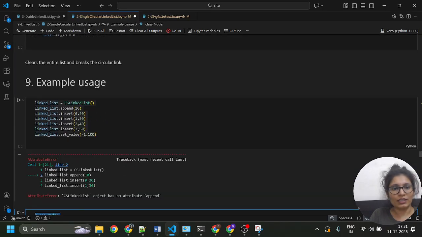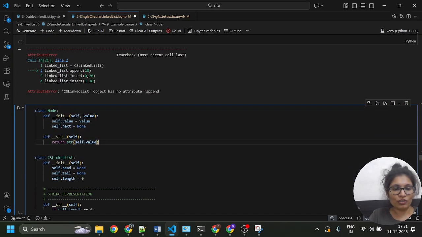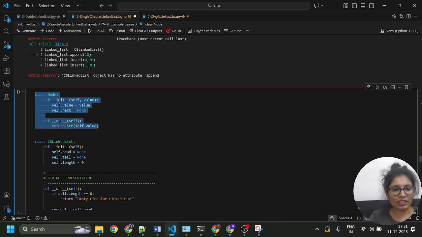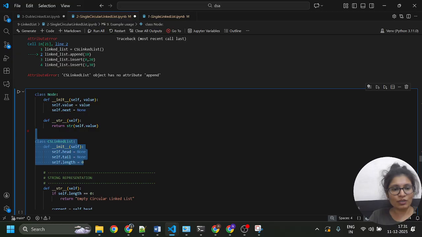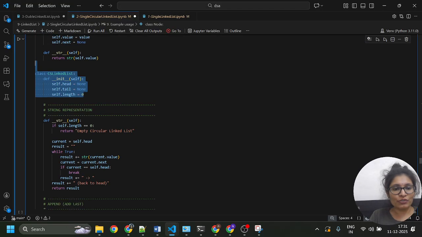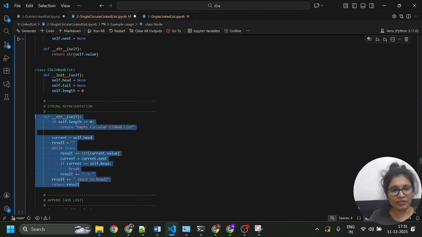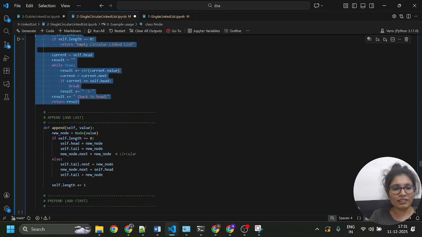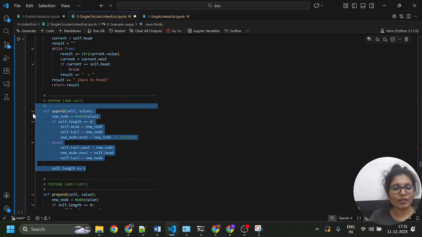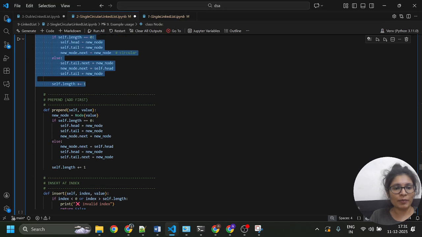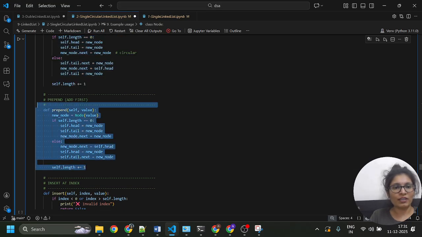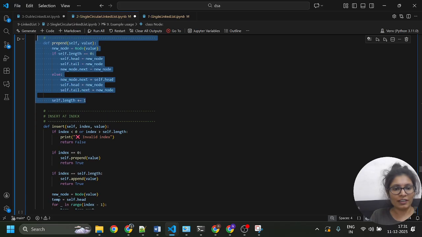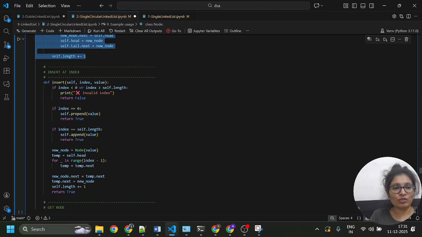Okay, so first of all you create the node, and then you need to create one class. After this you need to create a string representation, and then you use append, then you add the element at the first. Add the end element, sorry, insert the element by using the insert method.